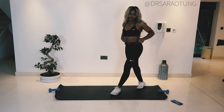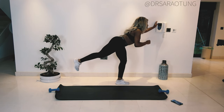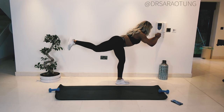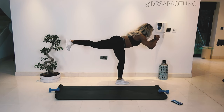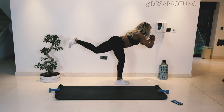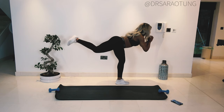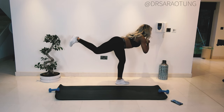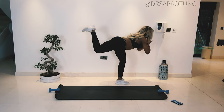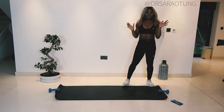Next we're going to do some standing hamstring curls — this is just a quick five-minute blast. So standing hamstring curls. Balance — you can hold on to something if you need to. But we're going to keep that leg up, curl the calf in and release. In and release. Intentionally squeezing that hamstring. Keeping your leg lifted, so you're doing a little glute work as well. Staying balanced. Just curling those hamstrings. Keep going, guys — you can do it. This is a quick, intense hamstring blast, strengthening the muscles at the back of the thigh. Try and make it that the only bit of your body moving is that calf. And rest.